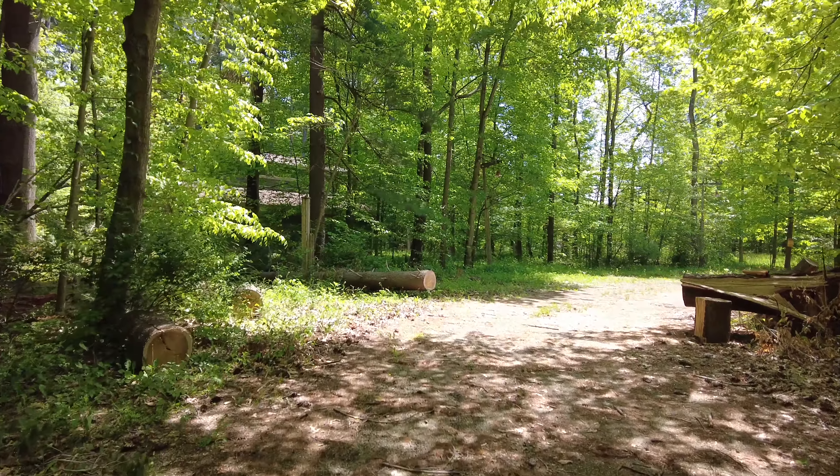Let's walk over here first. This is obviously the old ticket booth — it is all boarded up. I'm actually not sure if we can go into any of these buildings. The whole place is under video surveillance and I do not want to break anything here. Here's the old ticket area. Looks like there's a storage unit over there. You can see all the old lights hanging, and if you go in the parking lot area — which is over there and very overgrown — you can still see all the stuff.